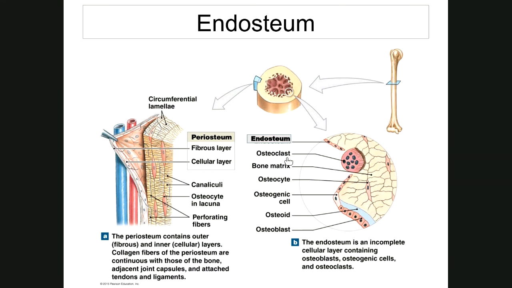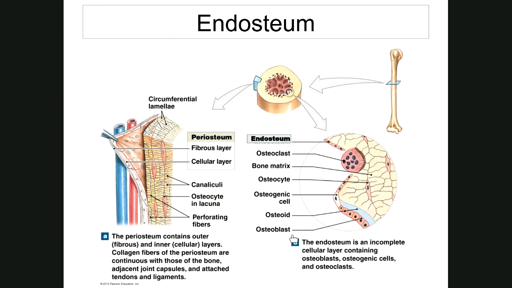So your definition, osteoclast, bone breaker, a type of osteocyte which functions in breaking down bone and releasing its minerals. All right, so you know that there are three osteo terms. A mature bone cell is an osteocyte, like right there on the left, osteocyte. A bone builder is an osteoblast.